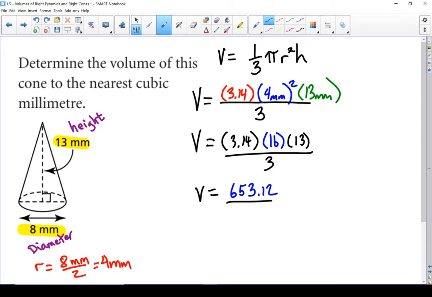I'm going to divide all of that by 3, and I'm left with volume equals 217.7. Let's round that off: 218 cubic millimeters. And there is the volume of my cone.